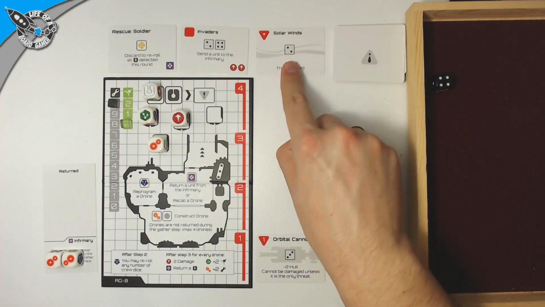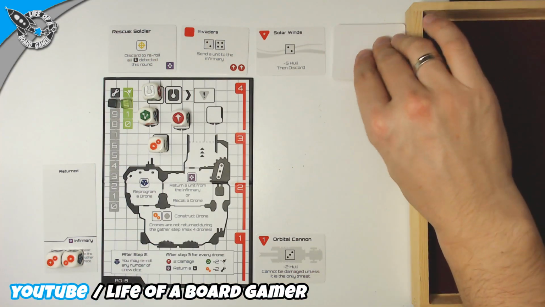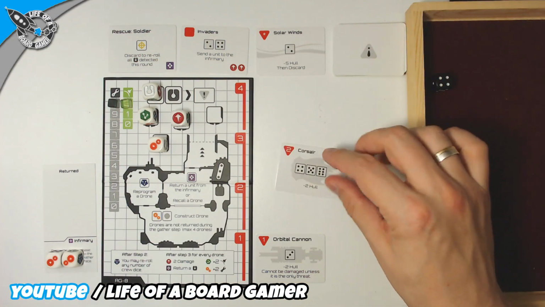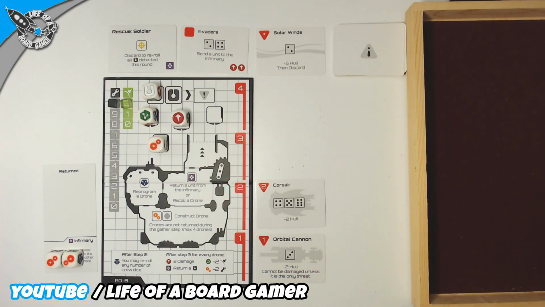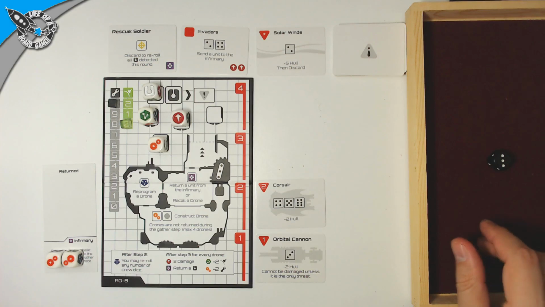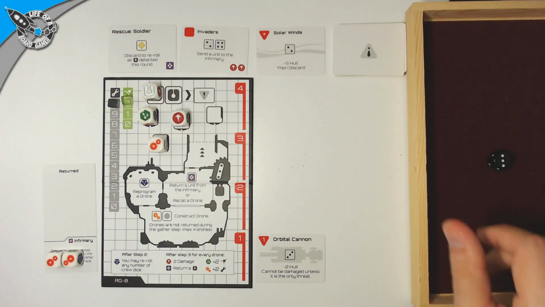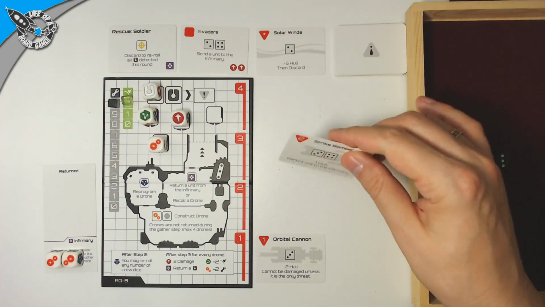I really want these solar winds to be gone so I can attack this Orbital Cannon. I'm just waiting for that nothing happens card so I can win it, and I will of course recharge my shields, and then it's the game's turn to play. And we have another Corsair attacking us. Let's see if he does any damage to us. No, but the Orbital Cannon does 2 damage. And then it's my turn again. I will kill the Corsair, I will recharge my shield, and we'll see then what comes out at us next.